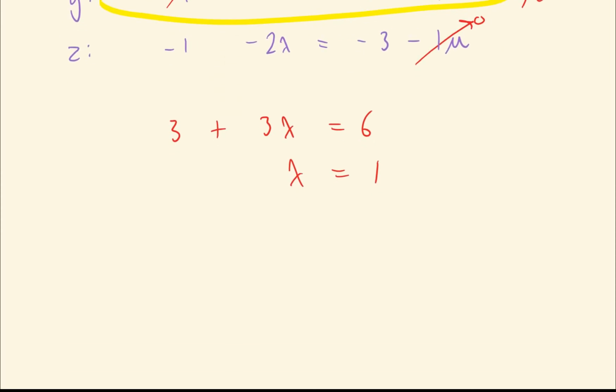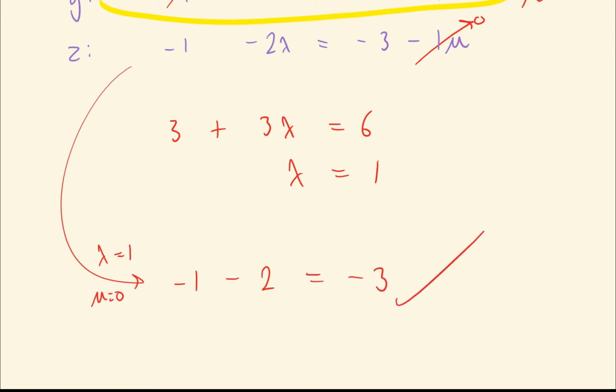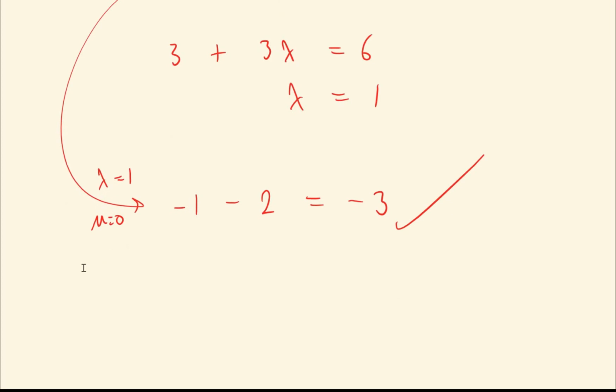And then we use the z coordinate to check that. So for this, if we use the fact that lambda is 1 and mu is 0, the equation must still hold true. And that's basically your test. If this does work, then they do intersect. If it doesn't work, then they don't. So doing this, we have minus 1 minus 2 equals minus 3, with a minus 0 that we don't care about. And that does work. That is true. So therefore, the lines do intersect.